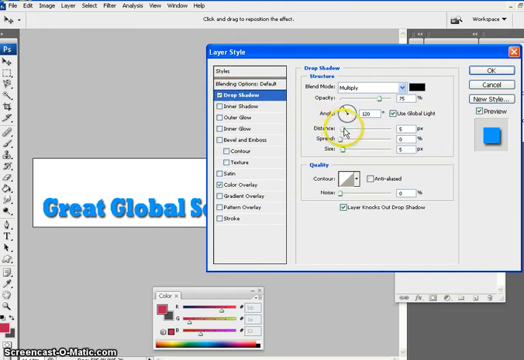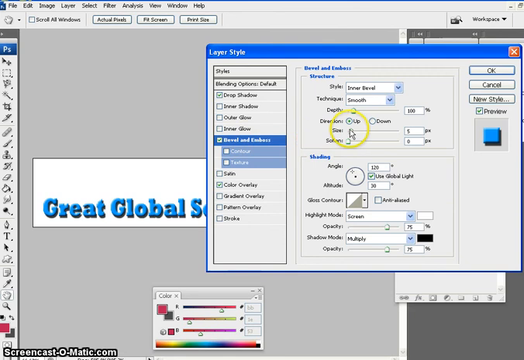Oh yes, I like it. Okay, that's not bad. Should we do some bevel? Ooh, it gives it a kind of a 3D. So I select bevel, and we can kind of mess with that.